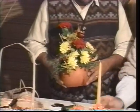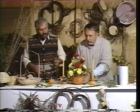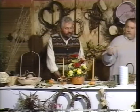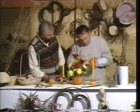Let's put it up here. Oh, I think that'd be awesome. Put that in the middle. And we'll put this in the middle, as it should be. And you said you had a cover there, and you're going to take one of those 6-inch picks. Show these picks to everyone. Now we do what with it? Gonna stick it in the back of this pumpkin.